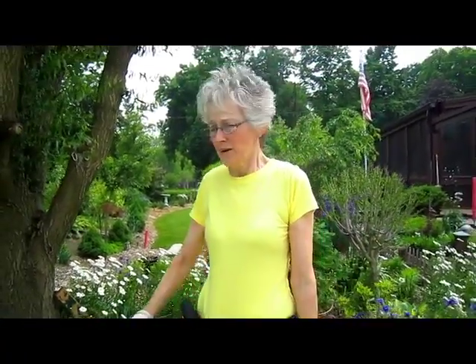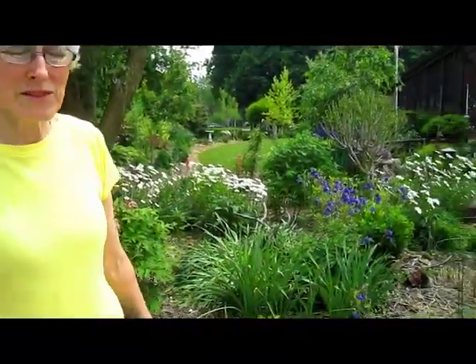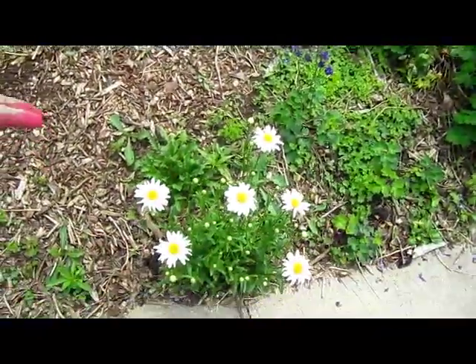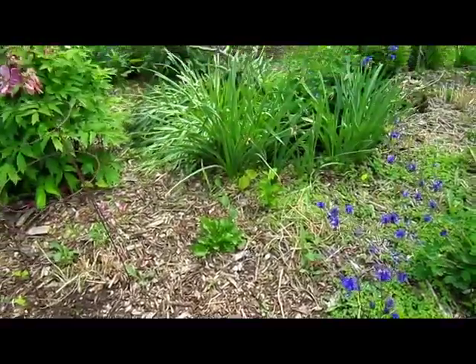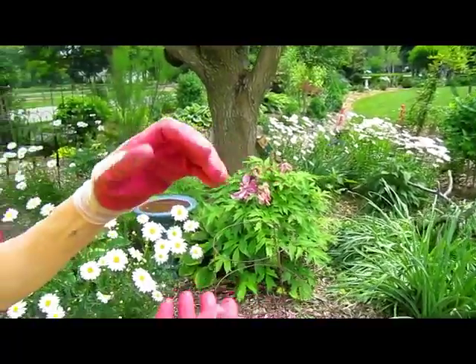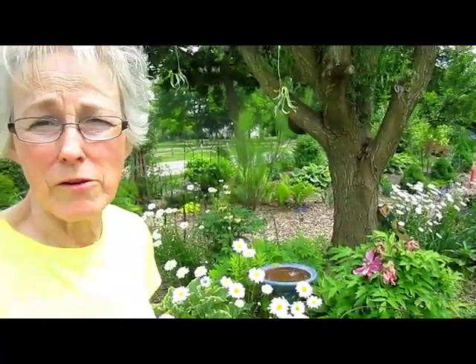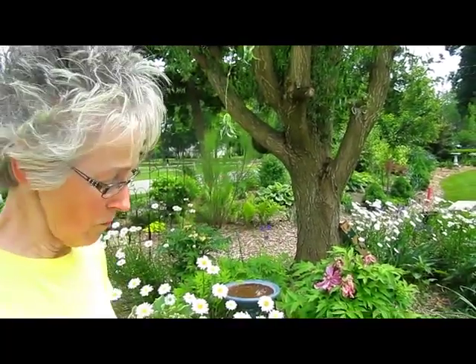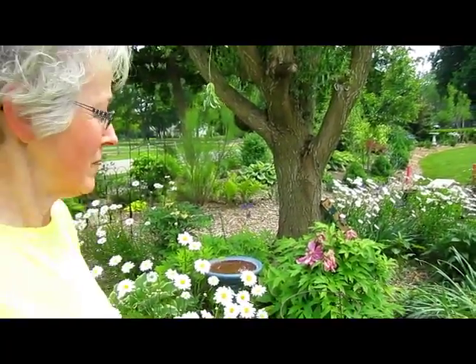This is just a shot of our front yard. You'll see the daisies are in profusion. If you don't want more daisies from the seeds, chop them off before they go to seed. It's a good idea to do that anyway because you'll get a second blooming if you chop them down to maybe six inches. If you don't, they will spread their seeds everywhere. The good thing about these daisies is they're easy to pull up — no big deal.